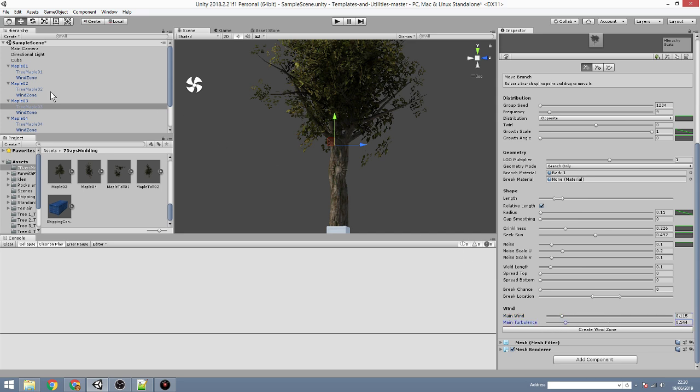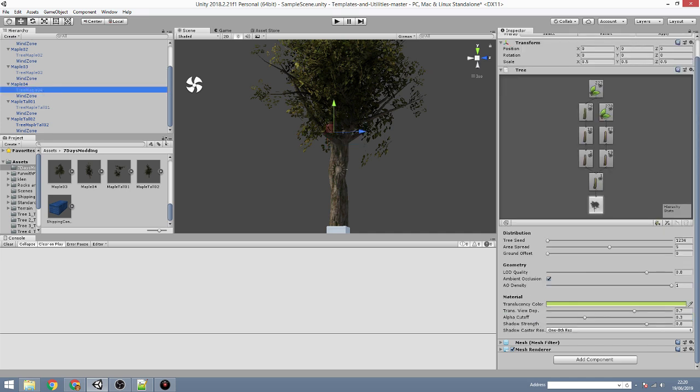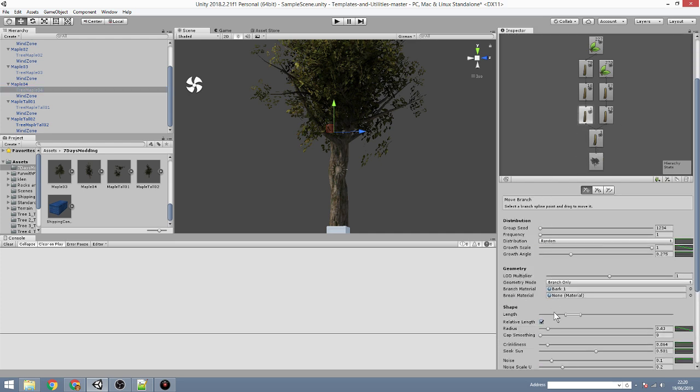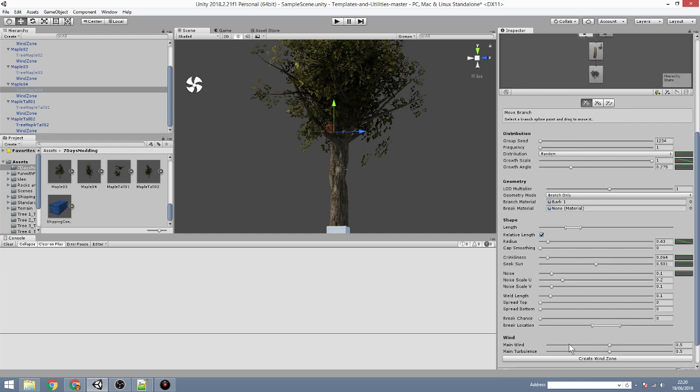There we go. So 3. That's probably another thing that's doing it, these wind. It's how it's interacting with the wind zones, I think, is what's doing it. So for this one, we have to do both branches here. So turn these down.